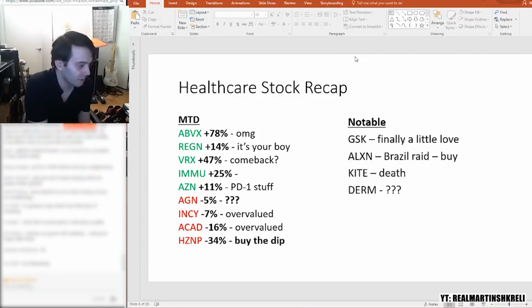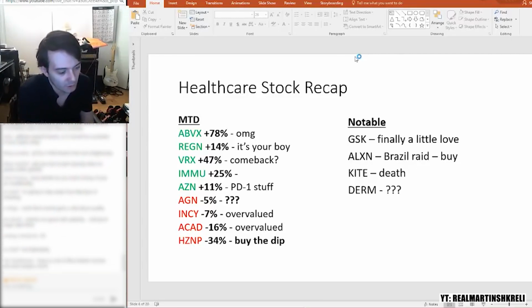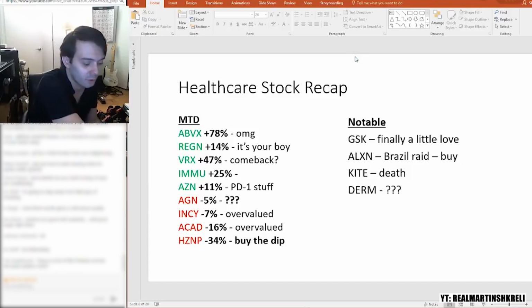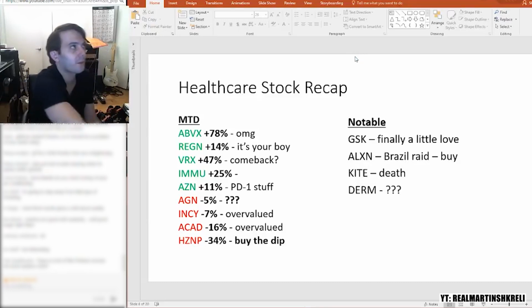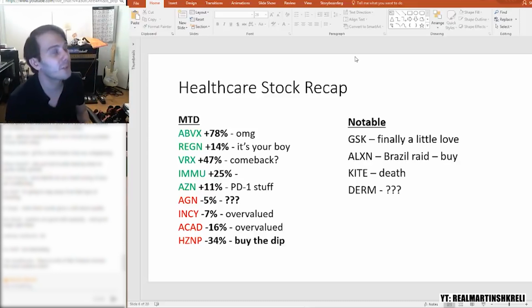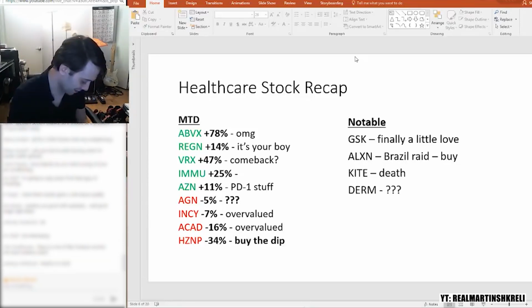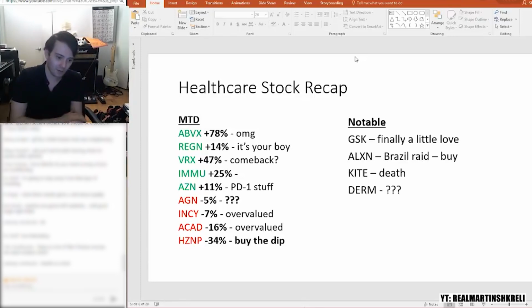The funny thing about geometric returns, of course, as I hope all of you know, is that when you fall from 200 to 10, you need something crazy like a 2,000% return to fix a 95% decline. So it's very hard to make a comeback from such a large fall in the stock.